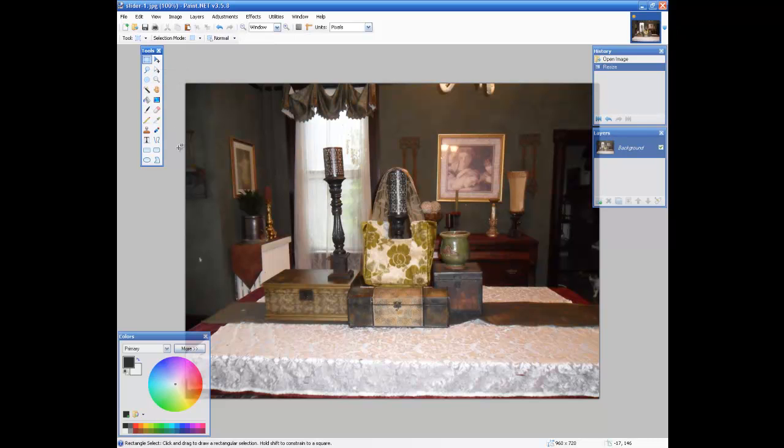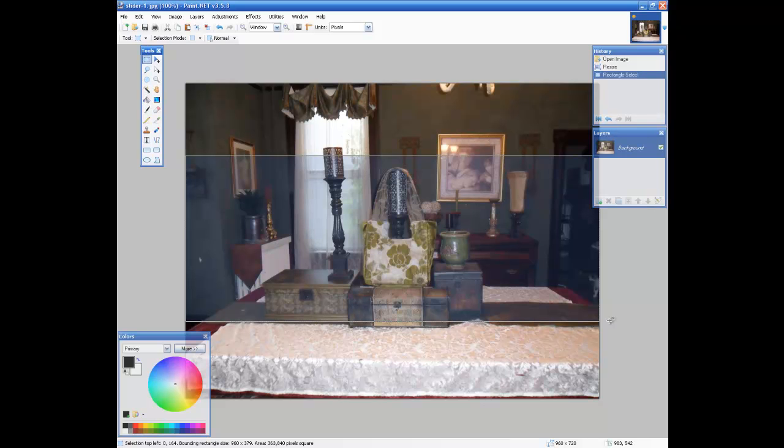So with the rectangle select in place, first we're going to just take a look at what we can fit in that slice. Basically what I've done is I've started outside of the image and I drag into the image because the image is already the width I need it to be. I've set that in the resize. Now looking down at the bottom, you can see I've got 960 by 333. So as I move up and down, I realize I need 380. And it can be a pixel off. You can adjust a pixel. That's just about perfect. So we're going to go with that right there.